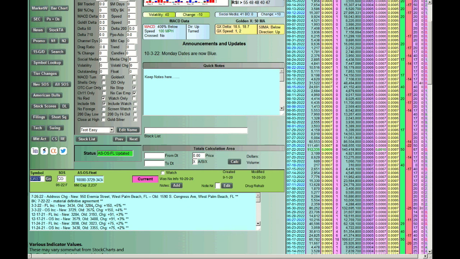No real share structure changes. She's got 10 billion authorized, almost 4 billion outstanding, and 3 billion float right here. A market cap of 2.2 million. So all your information is here, okay? Let's do a next. Oh, she's current.